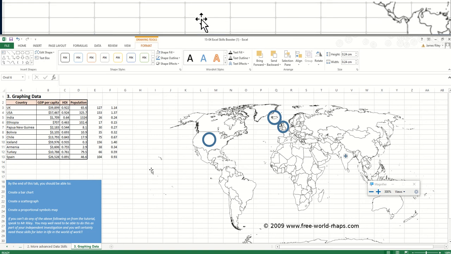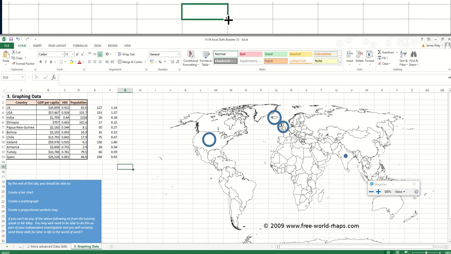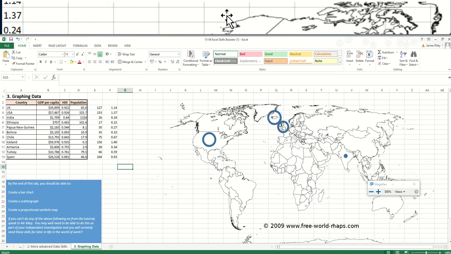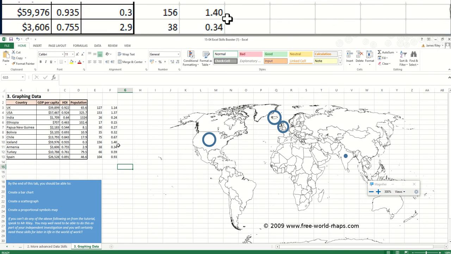Perfect. And I could do that and carry on doing that for all the countries that I was looking at. So what else would I want on a map? Well, I'd actually need a scale, I'd need a title. The title's fairly obvious, I could write that up at the top, but the scale is a little bit trickier to think about what you'd want to do for a scale. And I'll show you very quickly how we'd make a scale with this.